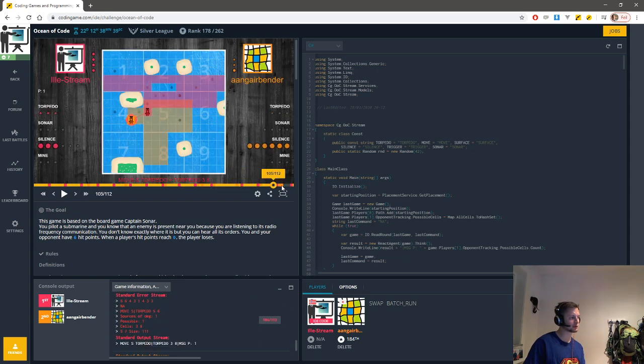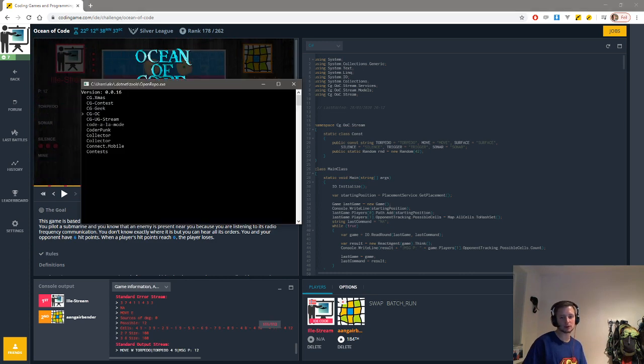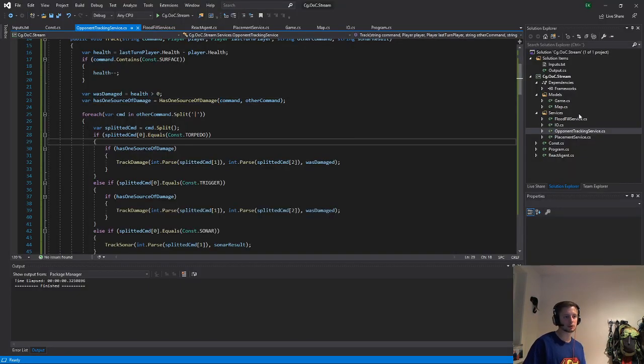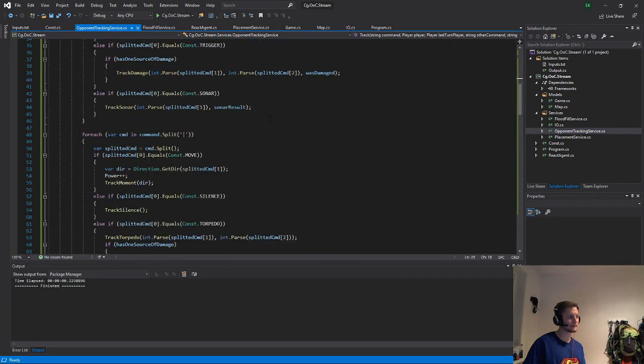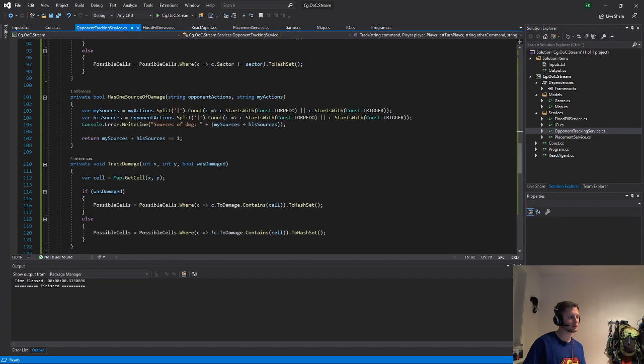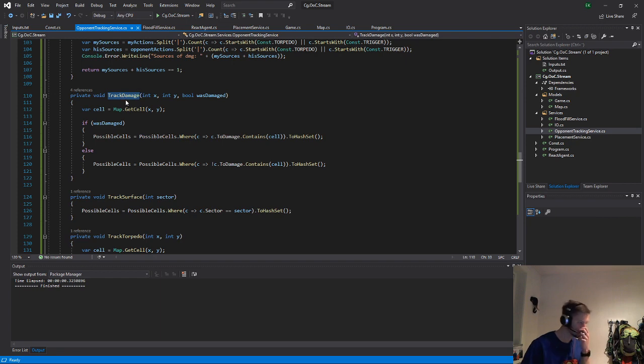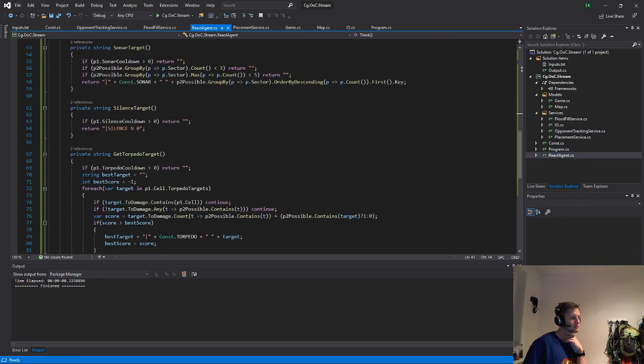So this guy's a little trigger happy. Let's see if we can make him a little bit better by not shooting when there's too many options. Let's see if it is better at least. So that's not that one, it's this guy.